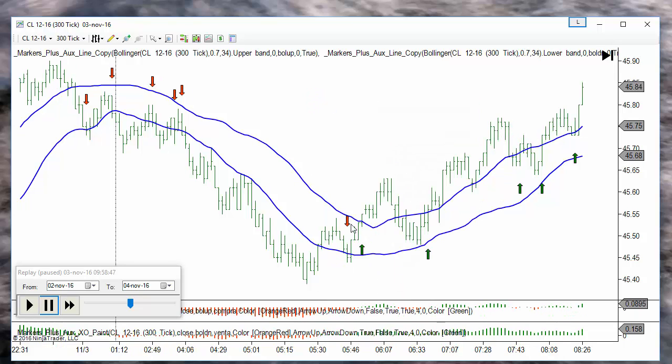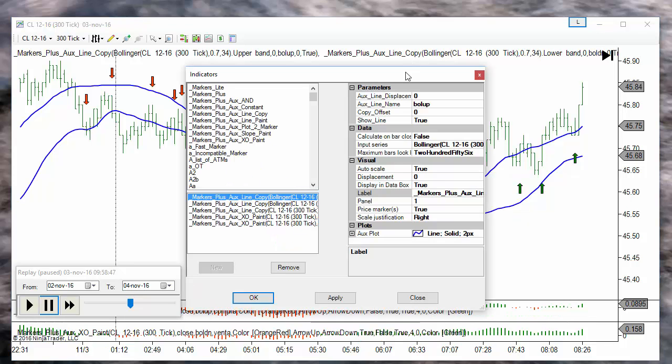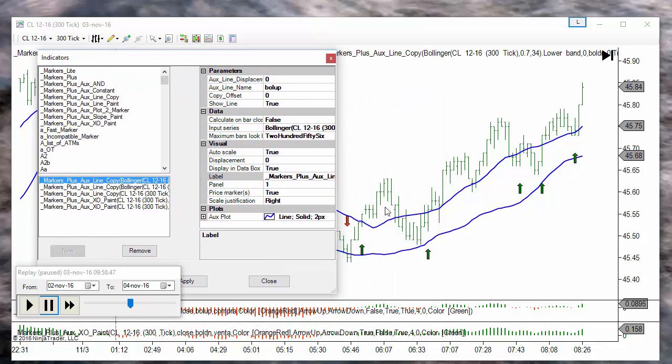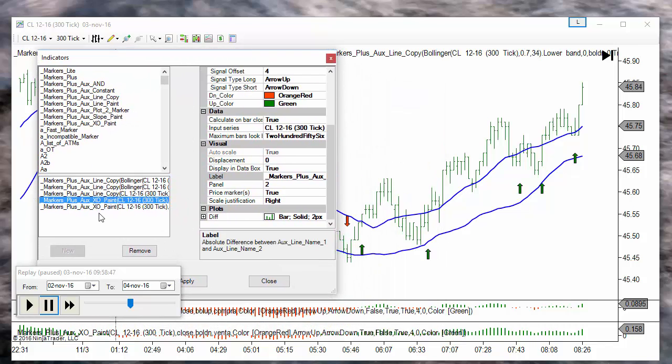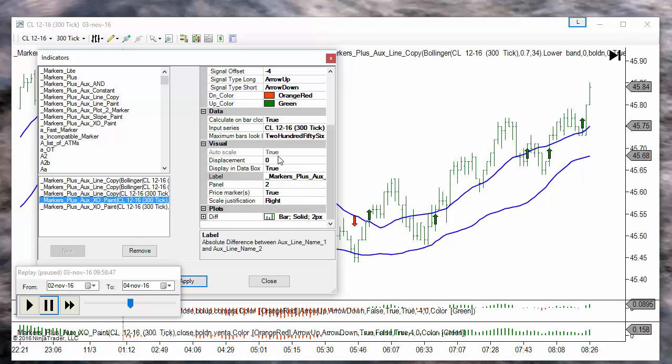Now with Marker Plus we can automate these arrows the same as we did with Markers Lite. Now we can better locate the position of these signals with the offset. These are the green arrows. Instead of using a 4, we can add a negative offset, maybe a little more, -8.